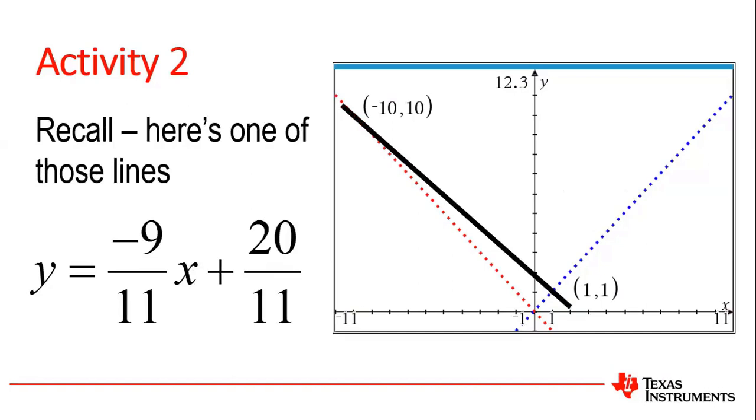You have connecting lines such as the one that's now on your screen between negative 10, 10 and 1, 1. And we revised some of those ideas of finding the gradient using the 2 points, and then finding the equation of the line based on other levels of algebra, with eventually leading to the familiar y equals mx plus c. One of those 10 lines that was developed in the task is there on the screen for you.